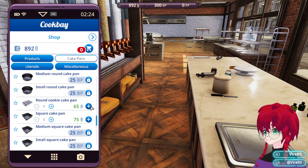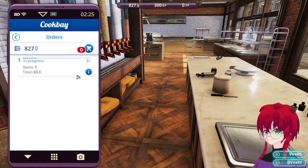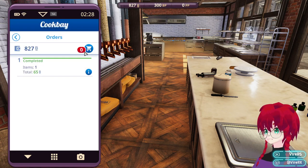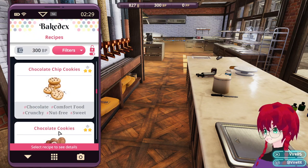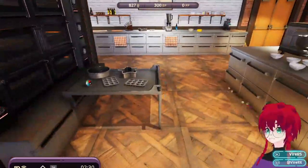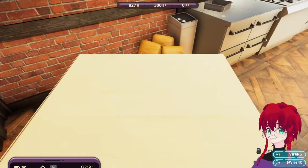Round cookie cake pan. Buy one. Purchase in progress. Okay, I'm figuring it out. Completed. I don't know where to collect it. I have no idea where to collect it. In here? Oh, here we go.